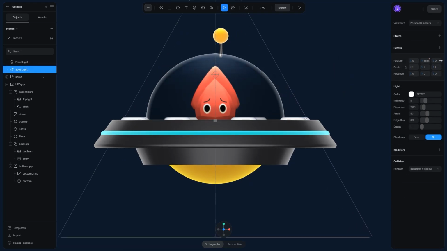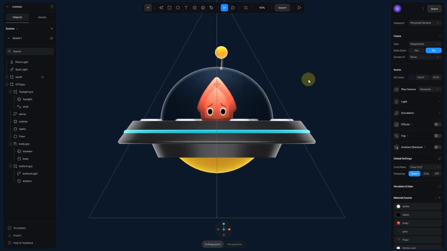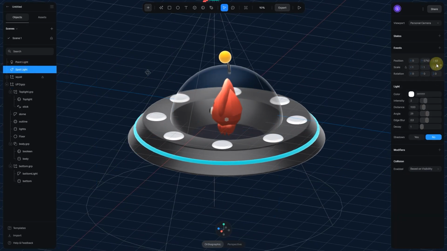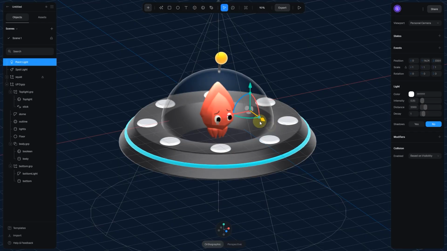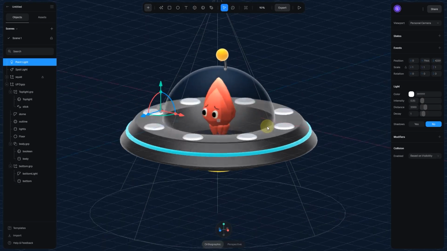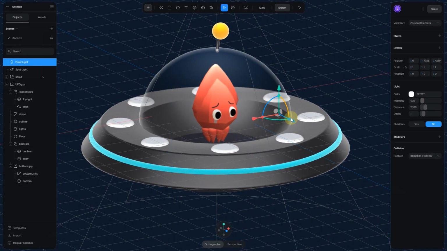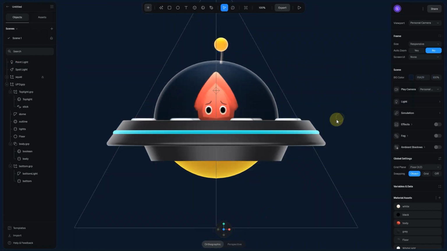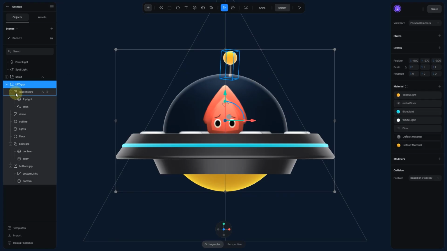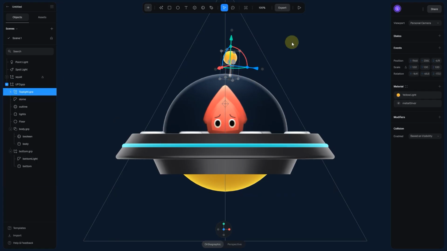I will finalize the spotlight and the point light positions. Actually, I want to make the point light slightly brighter, so let's set it to 0.45. The top light is not placed in the middle, so let's update its position.